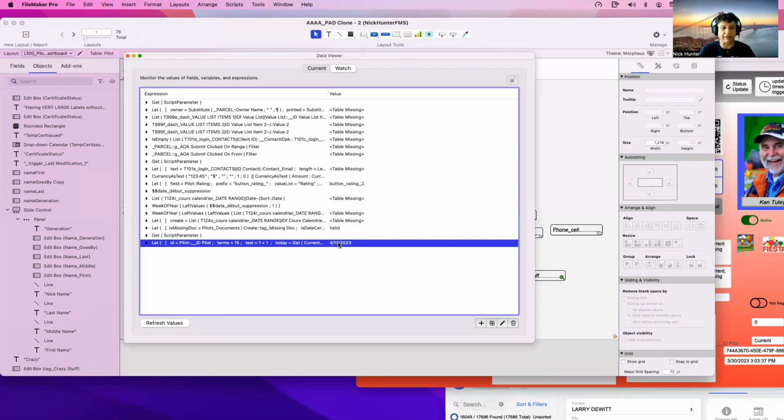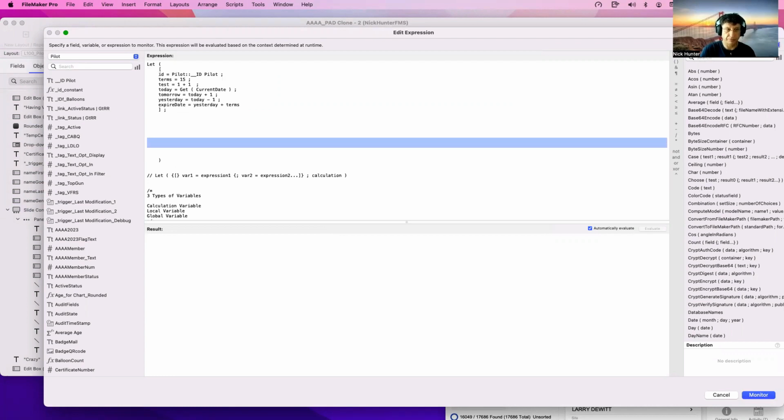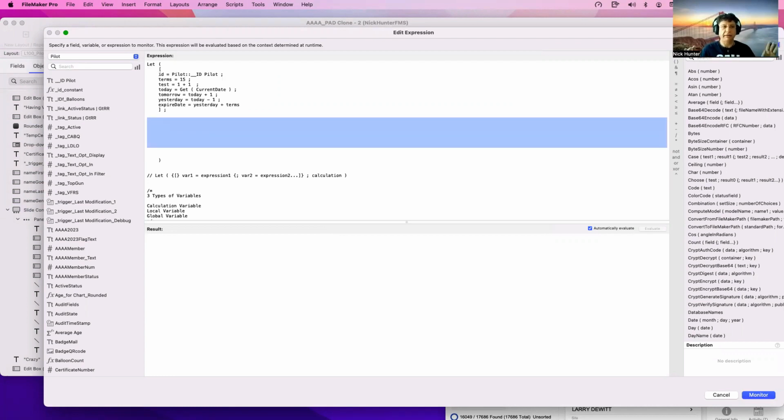I cannot extract this outside and use it somewhere else in another calc. This can be used only in that section here. That's it. That's where it lives.